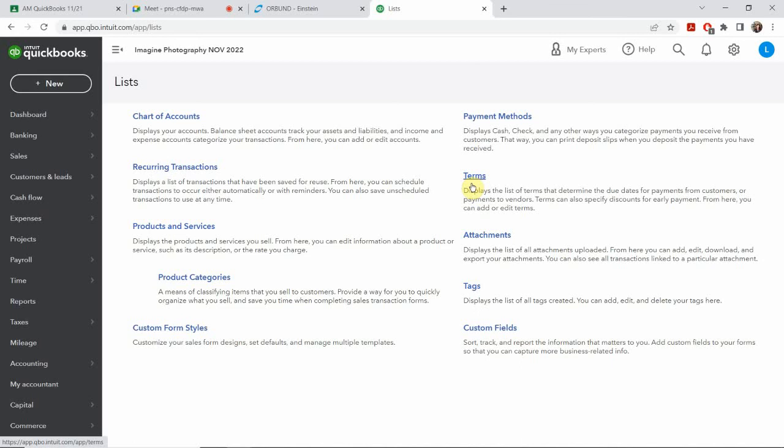Terms is also another way to say that, hey, I'm going to send you an invoice. This is the amount of days that you have to pay me back in, right? So it's giving you a due date. Now, terms can also be used as a discount term, right? If you have the ability to offer your customers an opportunity of a discount by them making a payment to you earlier, then you can go ahead and set that up. However, there are some rules and regulations when you do that type of discount term, because QuickBooks cannot calculate that discount for you.